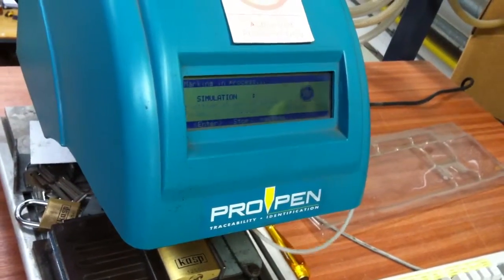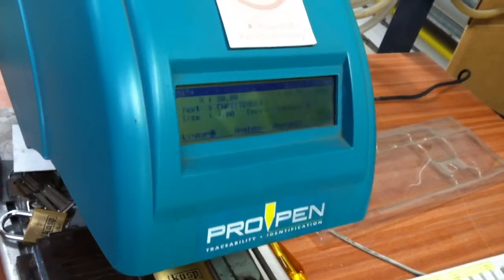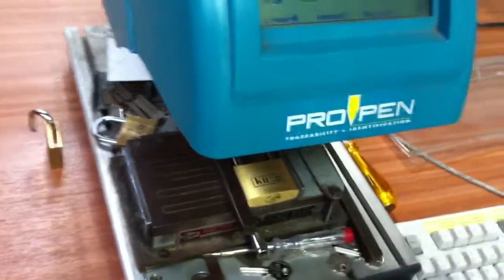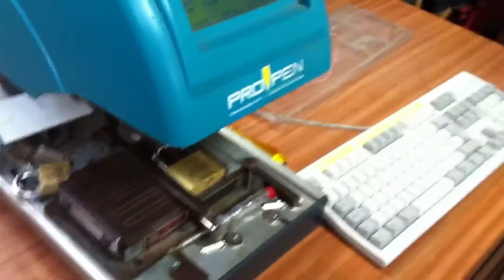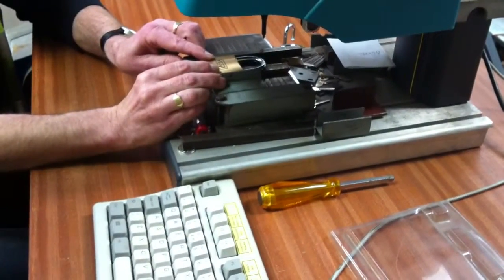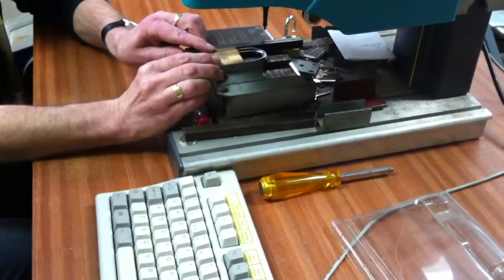Right, so we're ready to go, yeah. So what I'll do, I'll just hold it in place. Can I go that side please? Can you push it down with me? Can I just get it set? Right, so what you're going to do now is to mark it — you're going to press F10, right. Push F10, enter, and again.